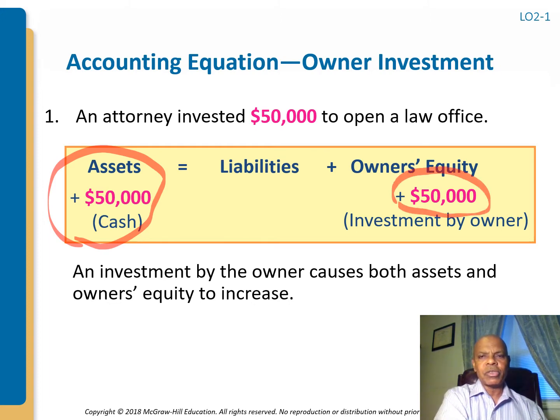That's his investment. Suppose he decides, nah, that's not going to work, I need my money back. By tomorrow he changed his mind. What does that mean? The entity is supposed to give his money back. That's what owner's equity means. Now you understand better how that works. You put in the money, and here is the capital. An investment by the owner causes both assets and owner's equity to increase at the same time.